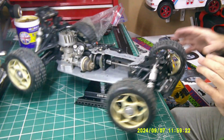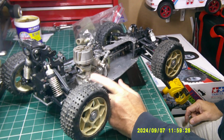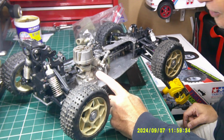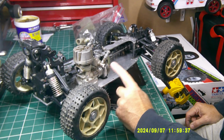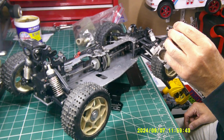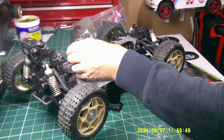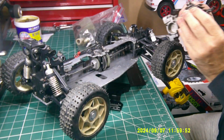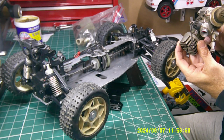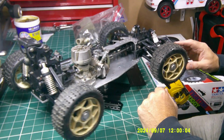Anyway, for part 3, we'll get this stripped down as far as I can go with it, as necessary, cleaned, and just put back together. That's not always as easy as it sounds, but it doesn't look absolutely shagged. So we should be okay with this. Better see what it's got. It hasn't obviously been used forever, but we'll get that together.